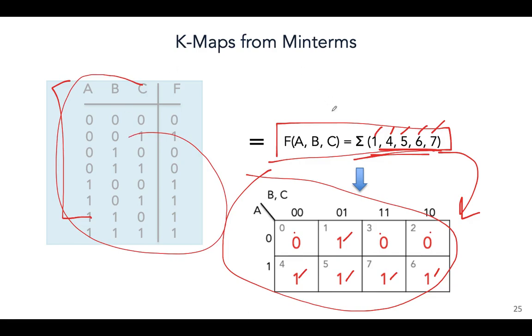So you could either be given a truth table or an expression like this, just in terms of minterms, and all you have to do is put a 1 in those cells whose number is mentioned here and a 0 in all the remaining cells, and this gives you the K-map. Now the next step is to actually simplify this. We're going to simplify this K-map, which in turn will simplify this expression, which in turn will simplify this truth table, which is what we intend to do. So let's see how to simplify this K-map.